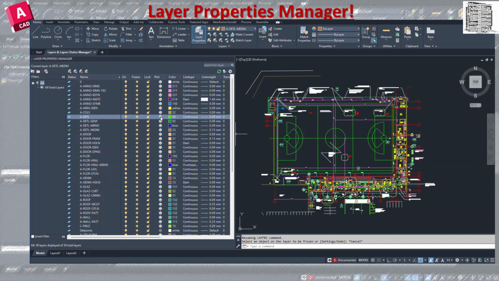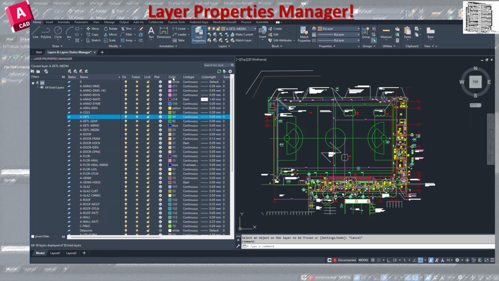Sometimes when you print something out, you don't see some of the items coming out. First check here. Check the freeze panel and turn it on and off. See first that all the layers are on and nothing is frozen, and you can double check the printer icon. If it has a red icon next to it, it means it's not printed out, so it's not visible. This is all of the items that you can see over here.